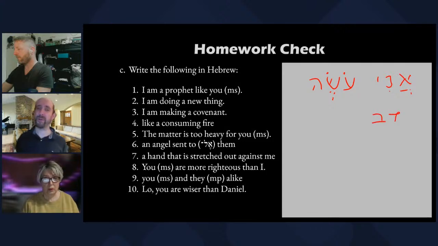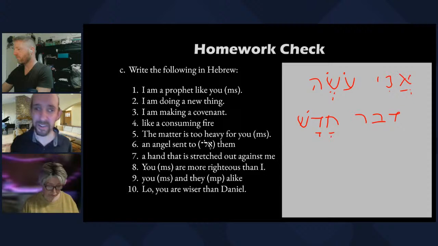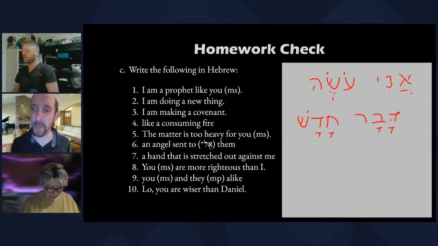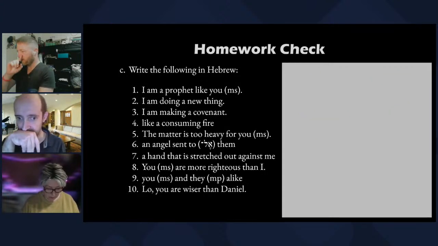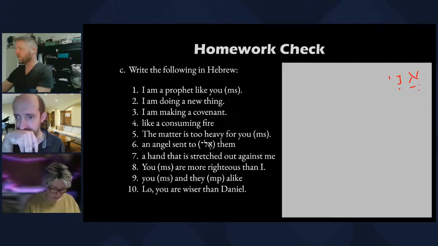Pretend like it's a regular foreign language class, and they give you the instructions. Include subject pronouns. Ani ose davar chadash. I'm doing a new thing. Ani ose davar chadash. Number 3, I am making a covenant. Ani karati brit. Lo karati, we haven't learned the past tense. Yeah, we haven't done koret. Koret. Ani koret brit.